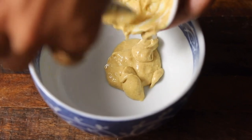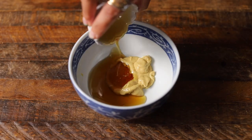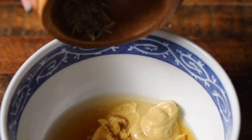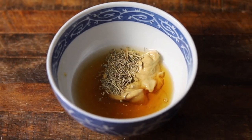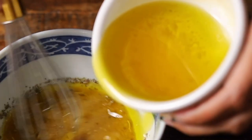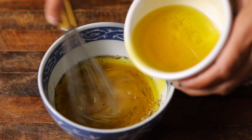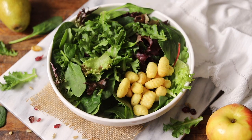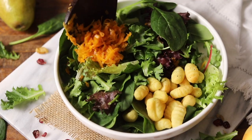All right, we're almost at the finish line. It's time to make the dressing. Add the Dijon mustard, maple syrup, apple cider vinegar, and dried herbs to a small bowl. Begin whisking and slowly drizzle the olive oil while continuing to whisk. This will ensure that an emulsion forms and that the dressing holds together. Season with salt and freshly cracked black pepper to taste.